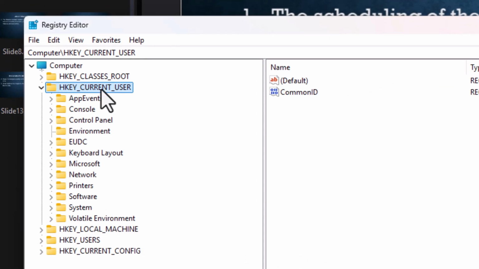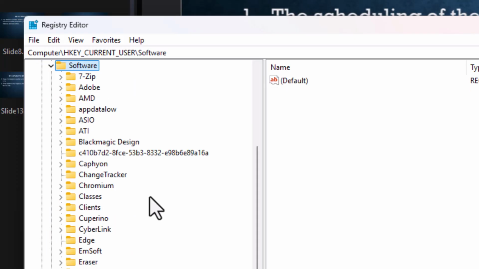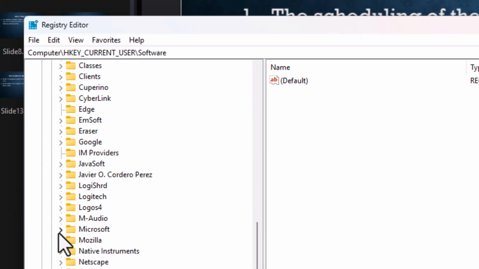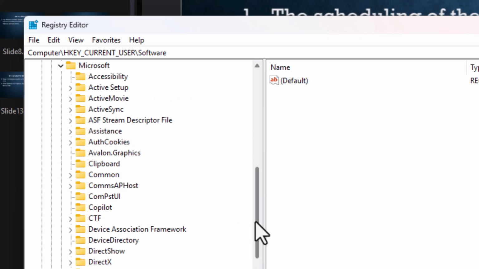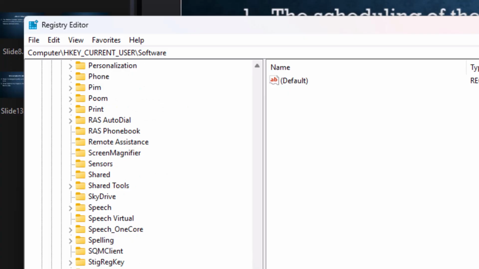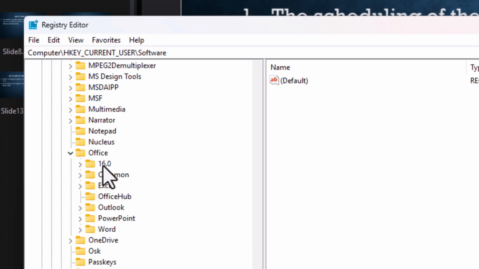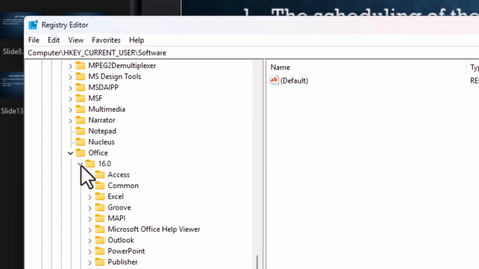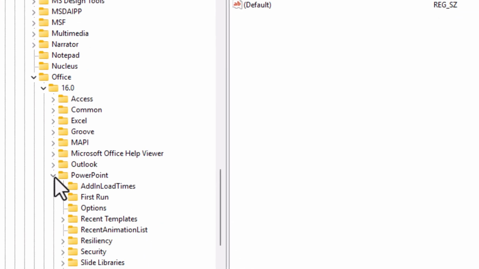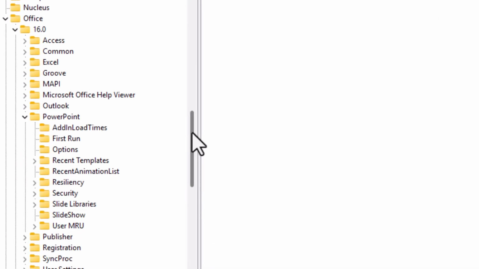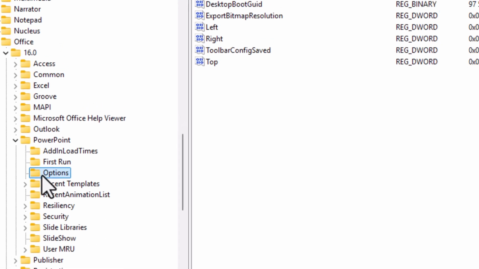And then I need to navigate. I want to be in HKEY_CURRENT_USER. That's the first place. Then I click on Software, open up that panel. And then in Software, we move down to Microsoft, open up that one. And in Microsoft, in my copy, I'm going to Office. And if you have Office, you'll do the same. Now I'm using 16. It might be a different version for yours, but I click on 16 for mine. And then I want to go into PowerPoint. So we're just editing something that affects PowerPoint only, not your entire operating system. And then I want to go into my Options menu.